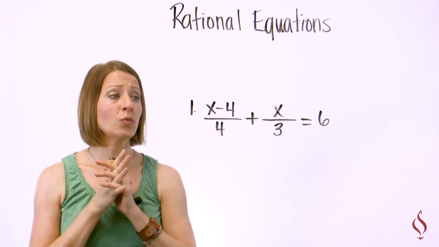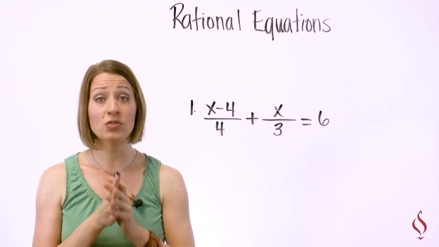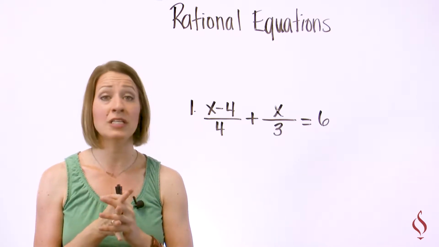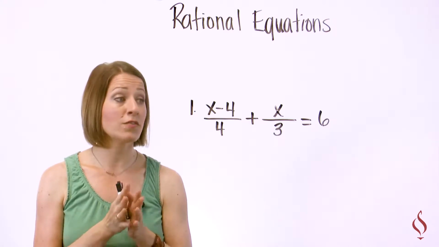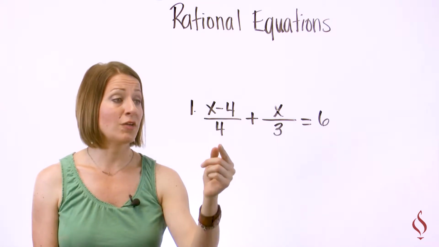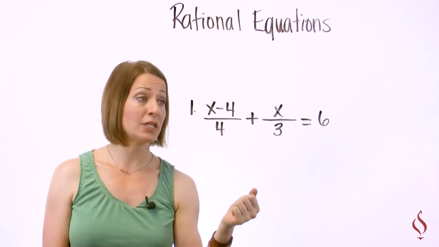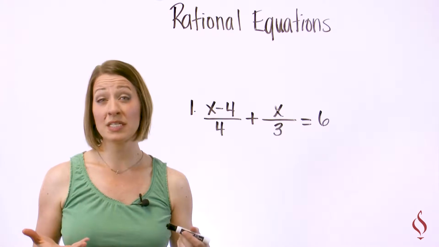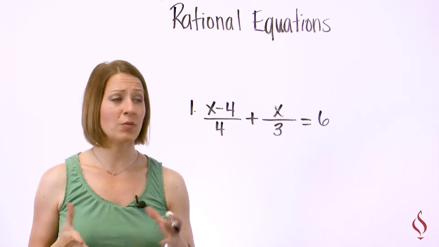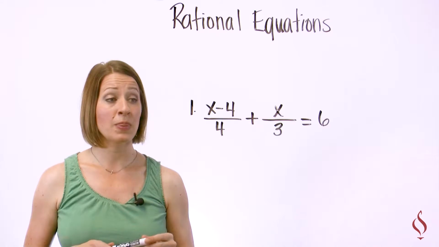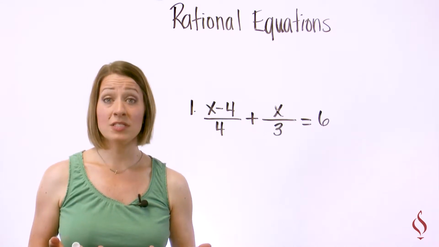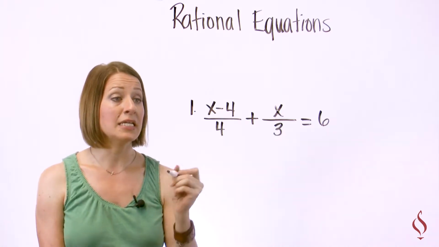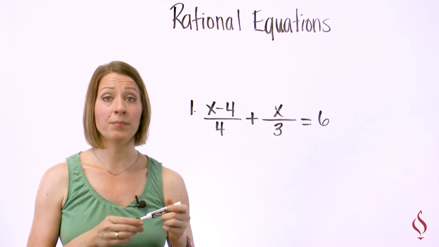And so which number do you choose? The number you choose to multiply is always the least common denominator, or the least common multiple of the denominators. We have the denominators 4 and 3. 6 is a whole number, which has a denominator of 1, which we don't really need to factor in right now. We just need to focus on the 4 and the 3. Well, the least common denominator of 4 and 3 is 12. So I want you to multiply each part by 12.